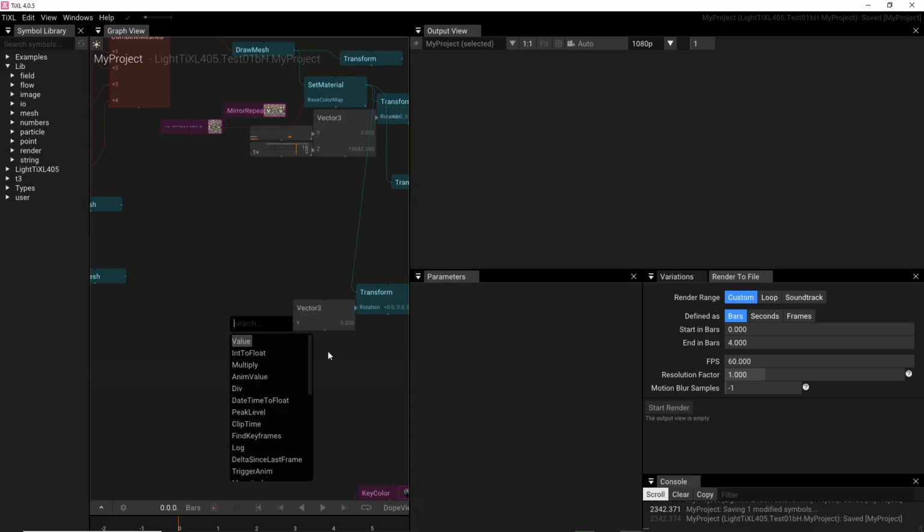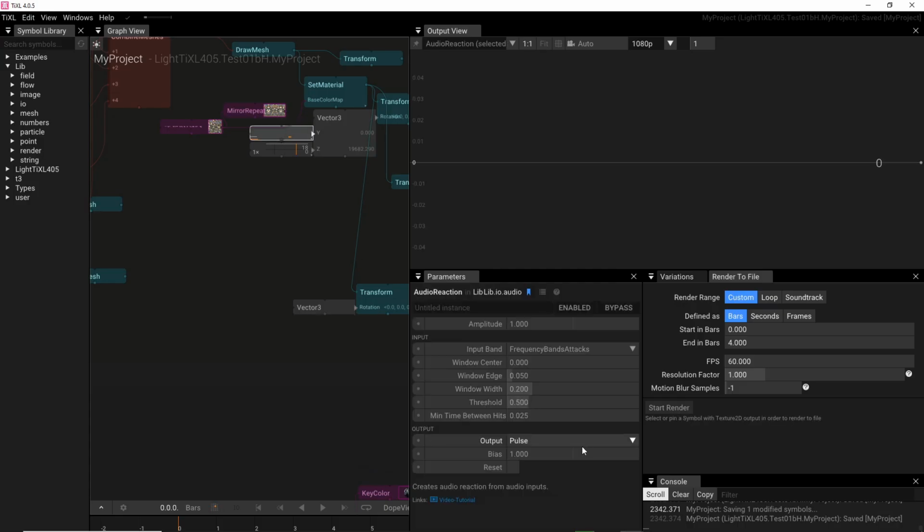Toggle on Y and search for frequency... what was it called? Frequency bands attacks? No, audio reaction. Oh, I just put the audio reaction on that.